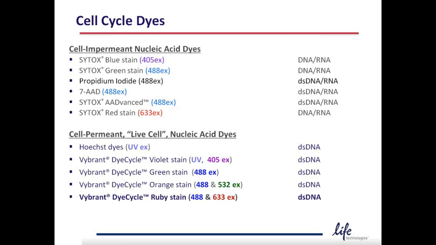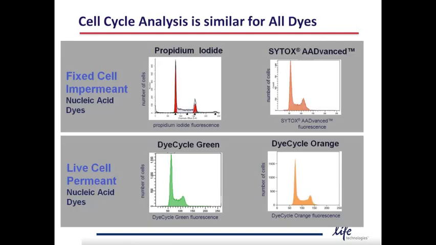There are also now a number of cell permeant or live cell DNA dyes that can cross the cell membrane and give you a more in-process look at how cells are behaving during the cell cycle, during treatment by a drug. And what you'd expect to see for using either the fixed cell or live cell dyes is very, very similar. And so your choice between using impermeant and permeant cell dyes really has nothing to do with the analysis itself.